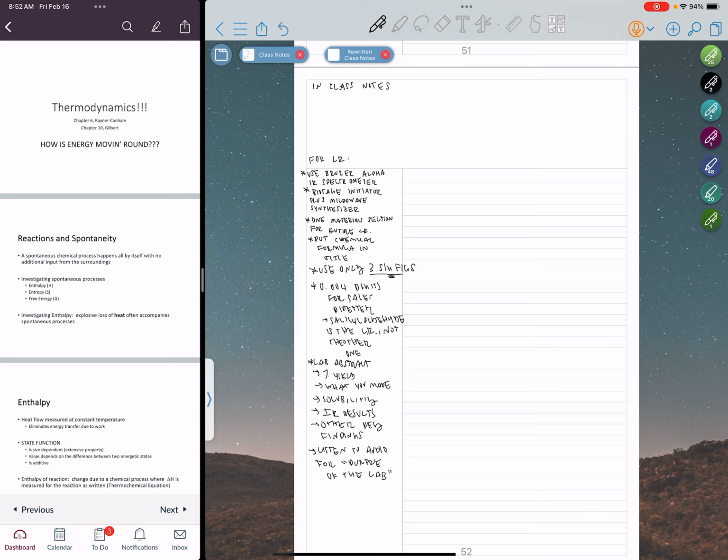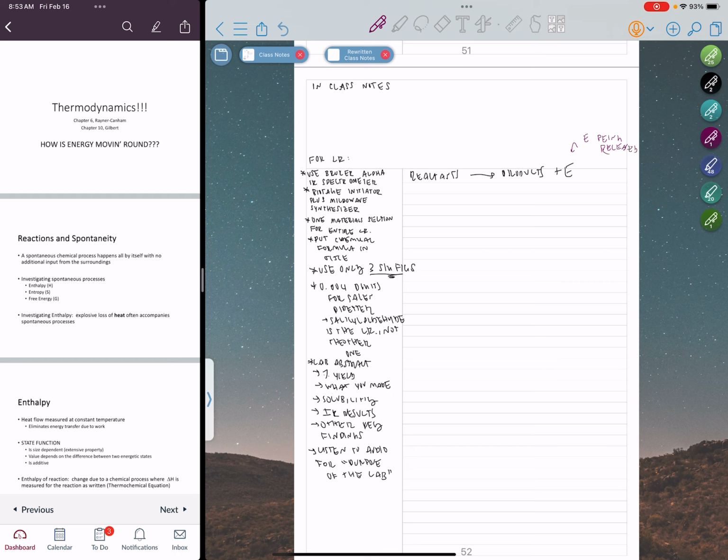Okay, so we're starting with enthalpy. Explosive loss of heat often accompanies what we think of as spontaneous processes. The whole point here is that that's not the answer all by itself. So when we think about enthalpy, we think of heat of reaction. It's this idea that if I have reactants going to products, if energy is released, we can think of that as being like our coffee cup slowly cooling and releasing energy to the surroundings. The whole point of what we did on Wednesday was setting us up to that point where we're talking about how energy changes go with reactions.